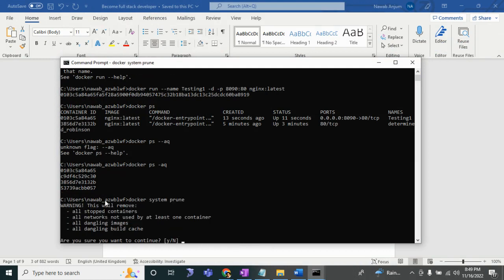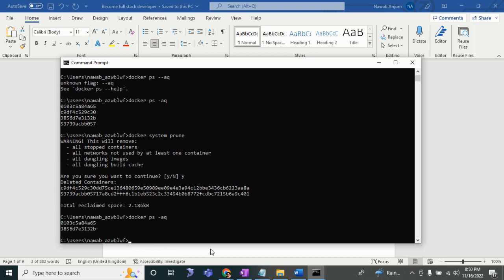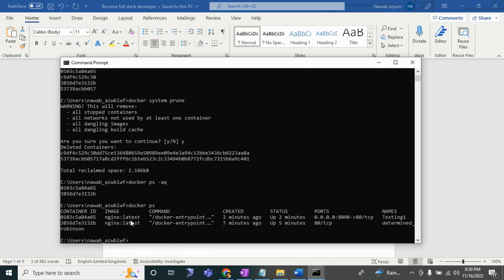It is showing that the command is docker ps and prune. Sometimes we use a different way, but let's do it in that way. Yes, so it has deleted the containers. If we check again, this container is still running. If I check docker ps, these two containers are still running.